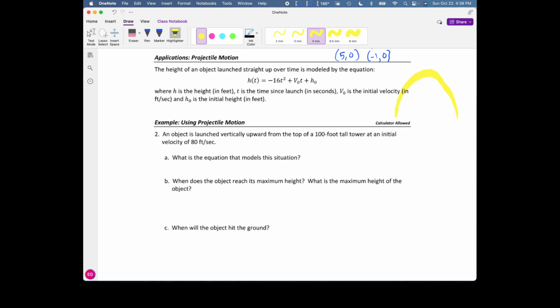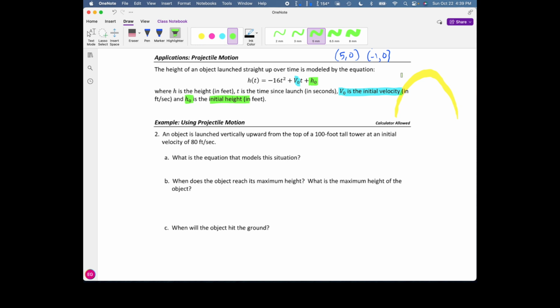And it's actually modeled by this equation right here: negative 16t squared plus v0, which stands for the initial velocity. So that's how fast you are releasing the object that you're throwing or projecting into the air. And then we have plus h0 here, and that's called the initial height. So that's v0, which we pronounce as v naught, kind of like how some British people don't say zero, they say naught instead. So it comes from that. So v naught and h naught just mean the initial velocity and initial height at time t equals 0, basically.